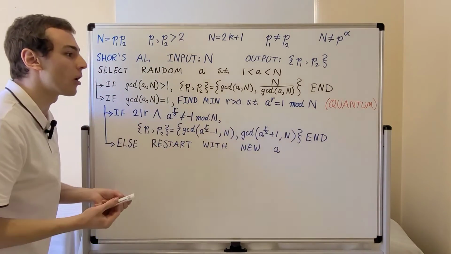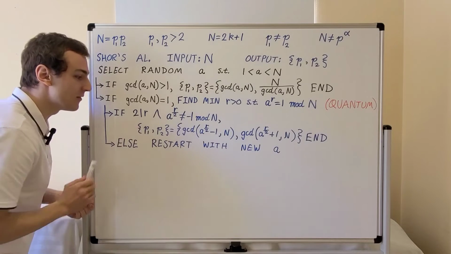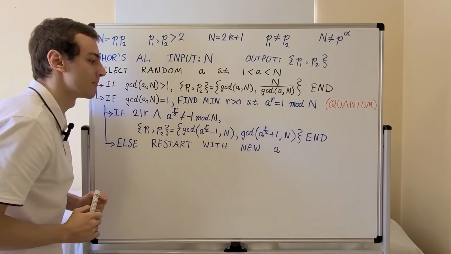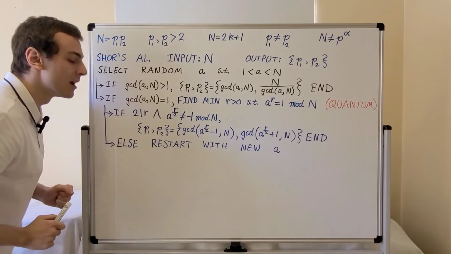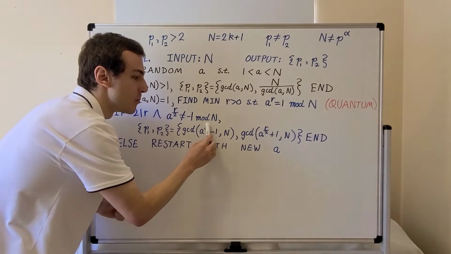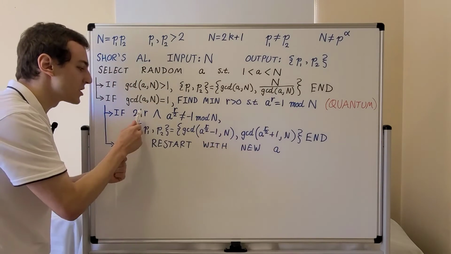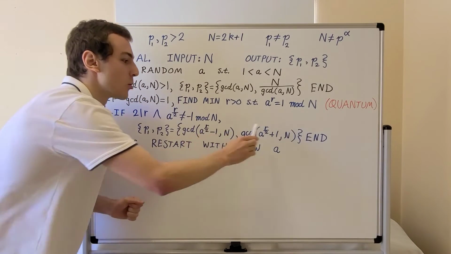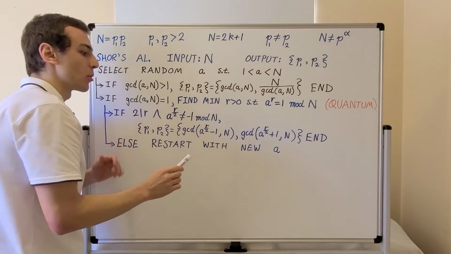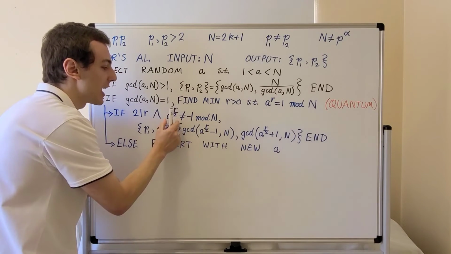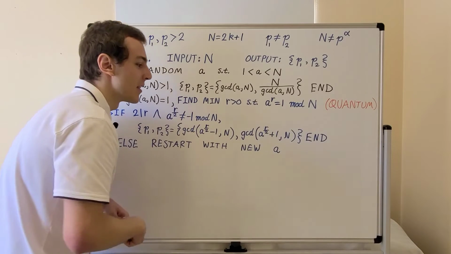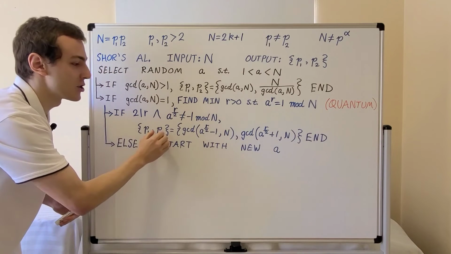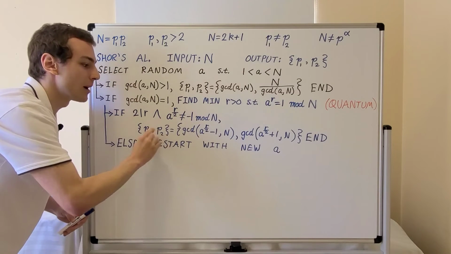Once we have the value of r, we need to verify whether it is even and whether a to the r on 2 is not equal to minus 1 mod n. We need r to be even because we're going to be dividing it by 2, and we want to get an integer. If r is odd, then we're going to be dividing it by 2, and we're going to get a fractional power over here. And that's going to cause some problems. Another potential problem is if this value over here, a to the r on 2, is equal to minus 1. That's going to cause problems with computing the greatest common divisor and getting a prime factor. So we might actually not get the prime factors.